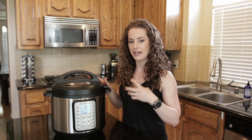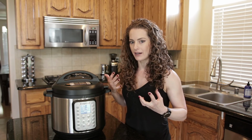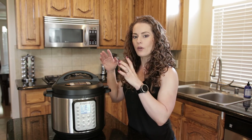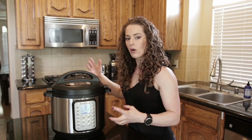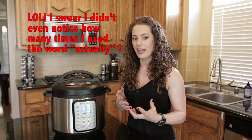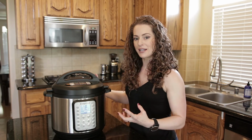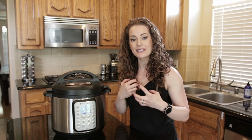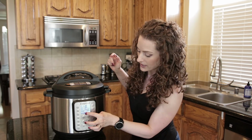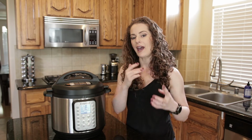All right, so one thing that I wanna note while this is getting ready and heating up is that once you set this timer, it doesn't automatically start counting down from that time. The whole machine has to warm up just like a normal pressure cooker would before it starts cooking and before it starts counting down. When it's in countdown mode and cooking the rice, you're gonna see on the screen that it shows the 4 minutes and counts down from there.